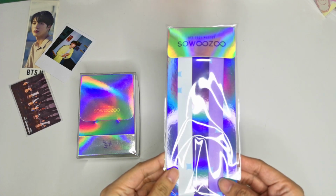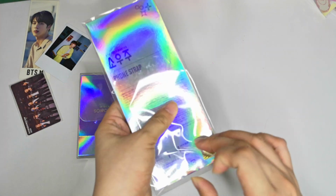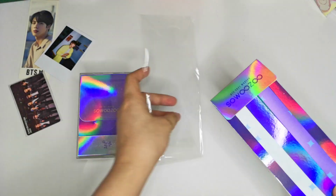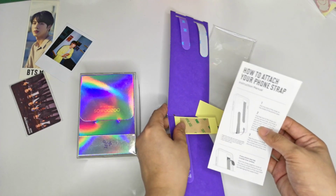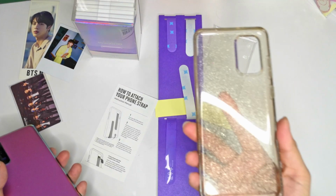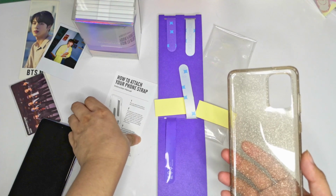So this is a phone strap. Let's open it. I really like the hollow theme of it. So how do you... Oh, I need to stick it on. How to attach your phone strap. I have this pretty old case. Look, it's not really clear anymore. Okay, so how to attach.